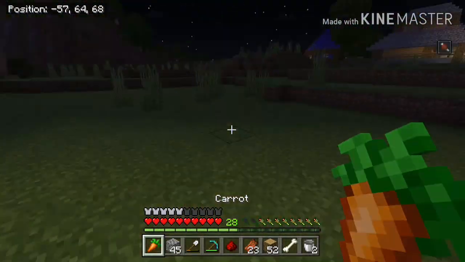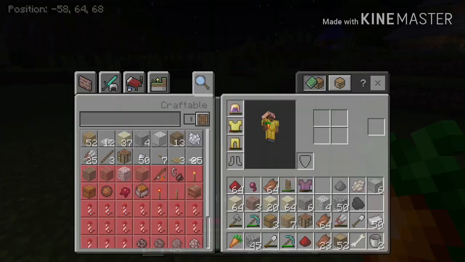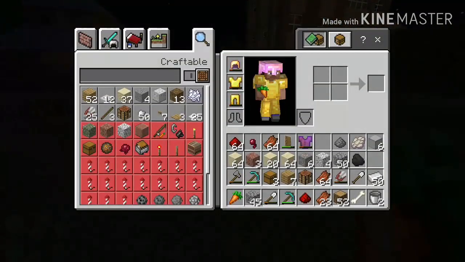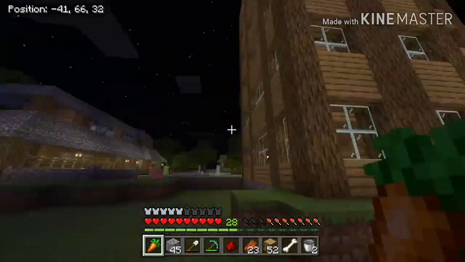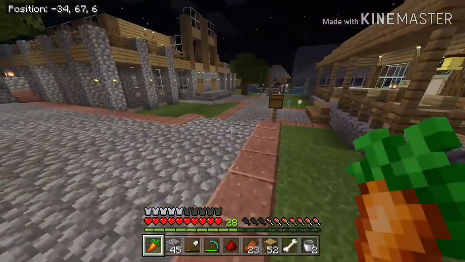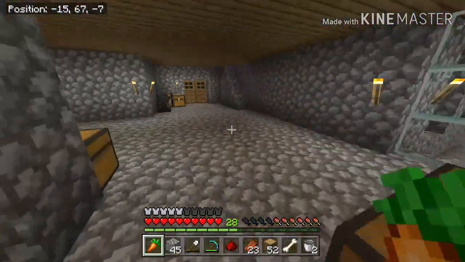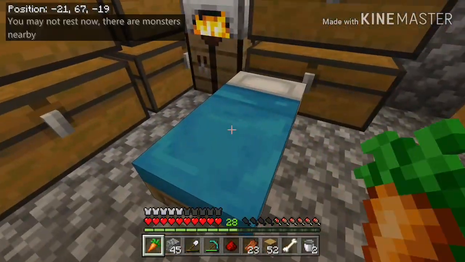And see, look at that. We got a carrot. And I got that from killing a phantom. Well, what happened? I was out there getting sand, like all the sand I have in my inventory. And since I don't sleep at all, a phantom came. Two phantoms, actually. I logged off so then the other one would despawn because I really did not want him to be there.